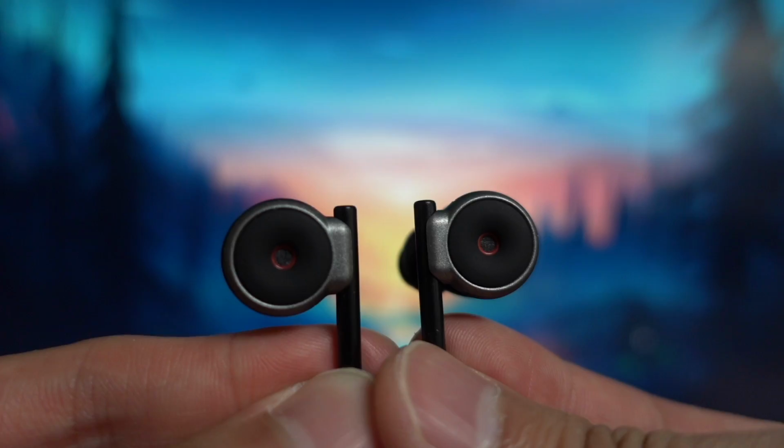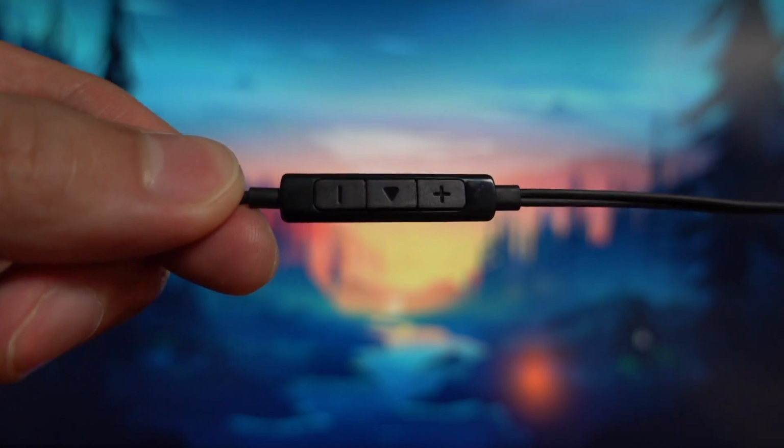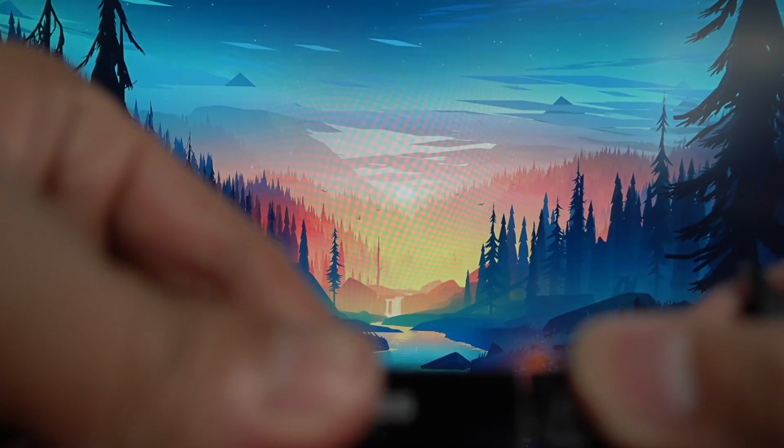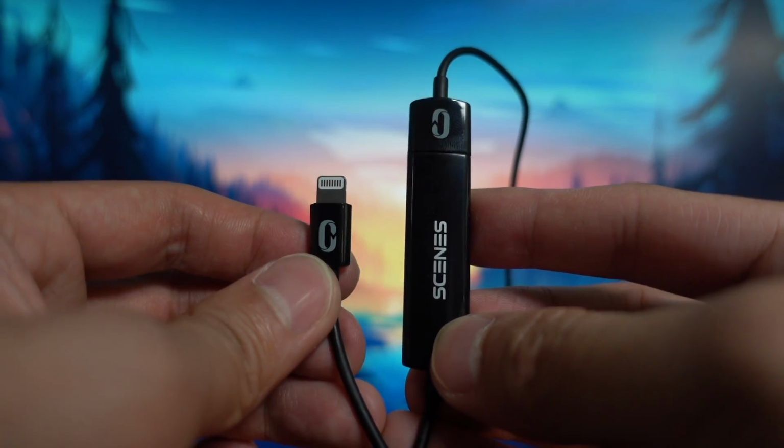With that out of the way, the earphones are actually pretty simple to use. It comes wired and it ends in a micro USB, which is kind of weird, but it has an adapter that houses all the algorithm magic to a lightning connector. And yes, this will only work with your iPhone or iPad. So my Android users, I'm sorry. You can't be ASMR artists. Well, at least with these.